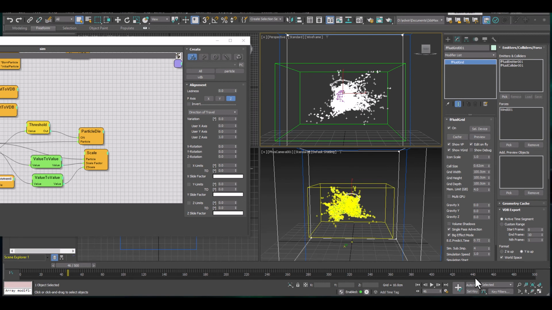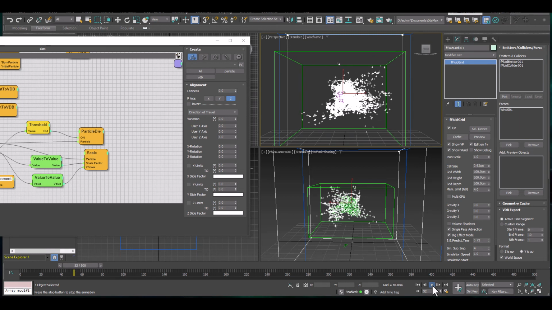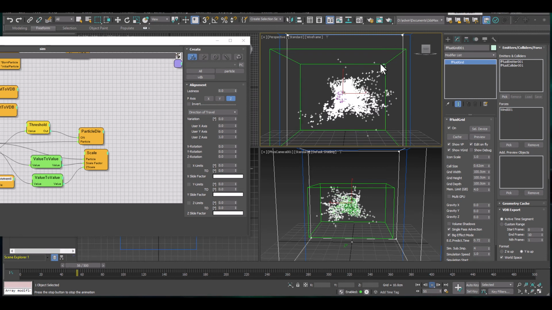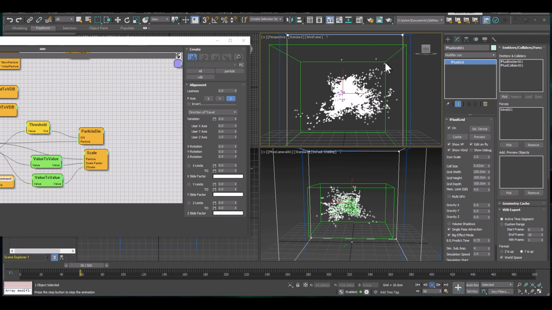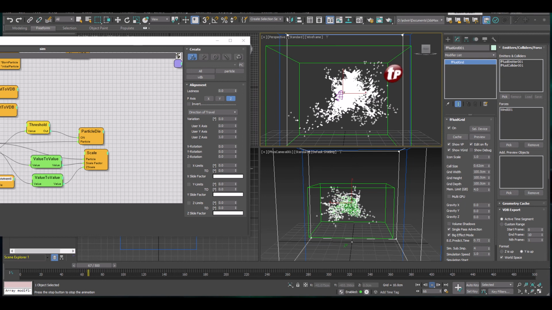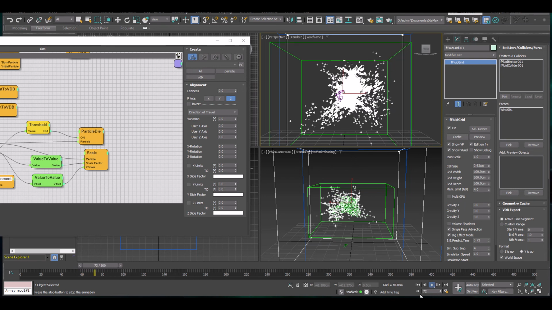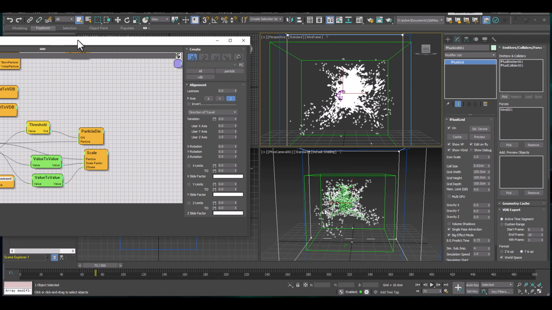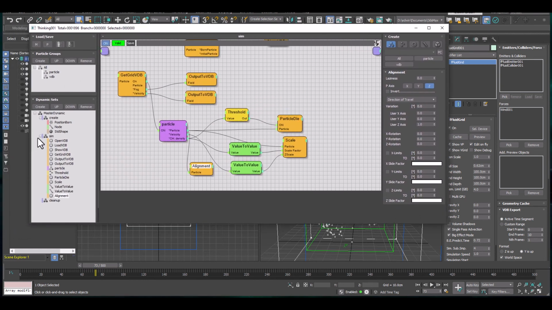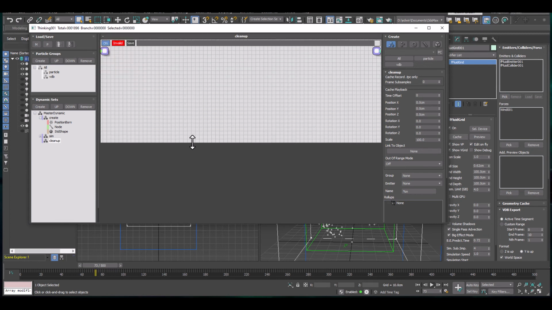There's one thing left we need to consider, and that is when the particles reach our collider, the velocities will disappear or go down to zero, so we will accumulate particles at these positions. And I don't want that. So this is why we need to clean up the zero positions or zero velocity positions of our particles. Let's make sure we kill the particles when they are hitting the collider.